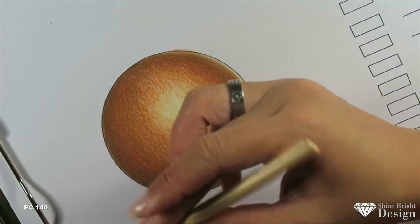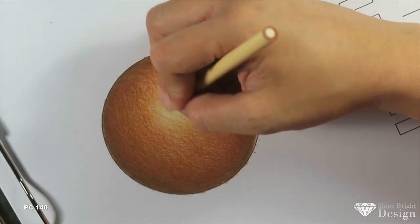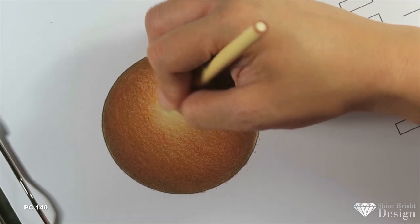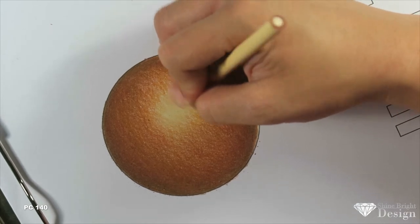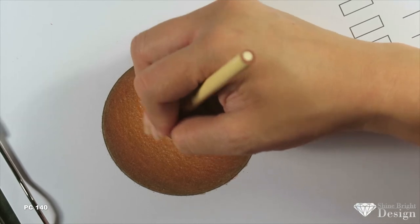Going in with eggshell, which is 140. Going in at my highlight point. This is less yellow, but it's still creamy.